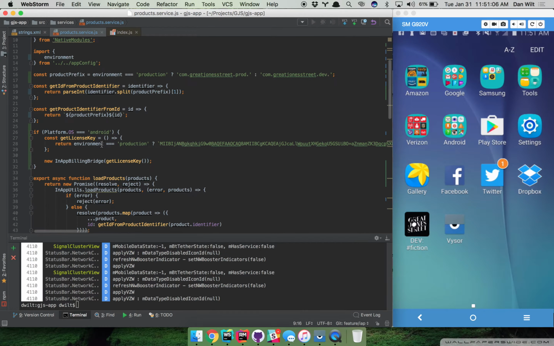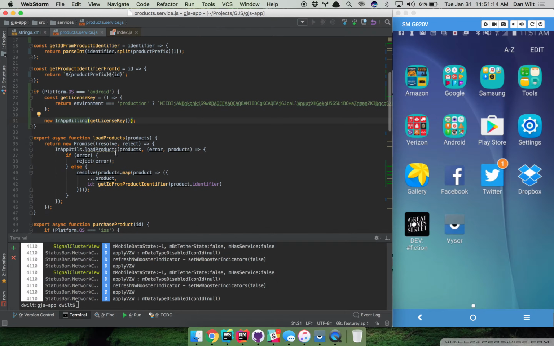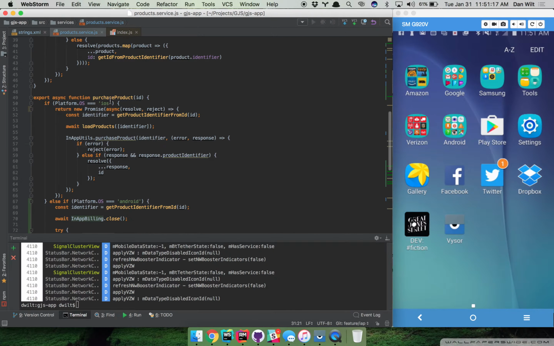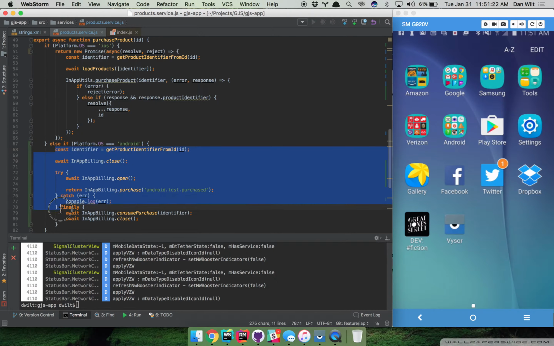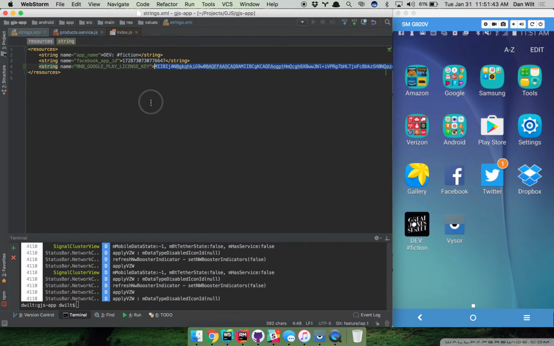We've got our license keys here. I'm just detecting the environment and then loading it up. Let's change this to in-app billing instead. And then down here in our purchase product method, this is for iOS. Here's for your plugin. This is my home-baked method so that we could take our local ID that we're using for our products and build the string that we're going to use for the product identifiers. So you can ignore that, but I've just got your code in here. So the strings.xml is in here.